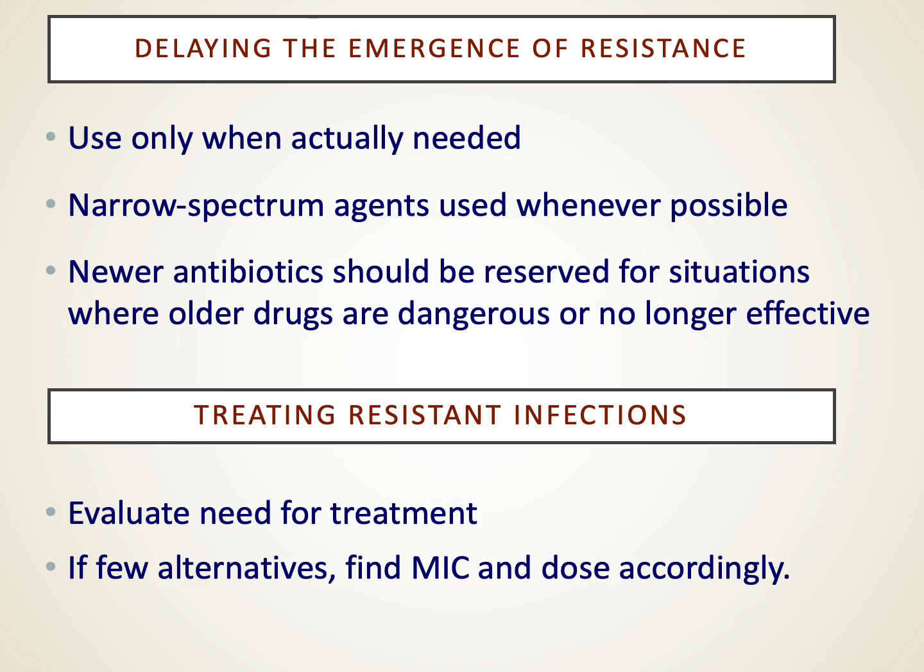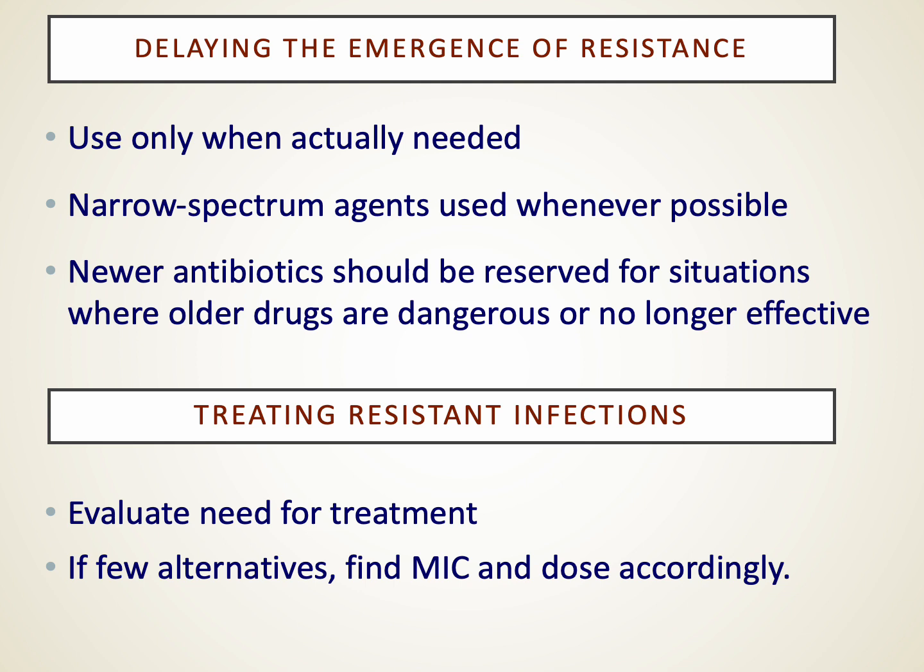So how can we look at delaying the resistance of antibiotics? Using antibiotics only when we need them, antimicrobials when we need them, using the narrow spectrum agent we can, and the newer antibiotics, reserving those for when the older ones don't work. In fact, you'll find that many drugs in hospital settings in particular are going to be restricted, that you can't use this drug unless you've got a consult by the infectious disease service, or maybe in conjunction with the pharmacy, that the only people who get this drug are folks who have failed other drugs or are not candidates for them.